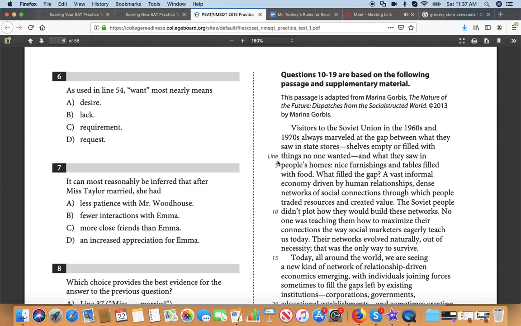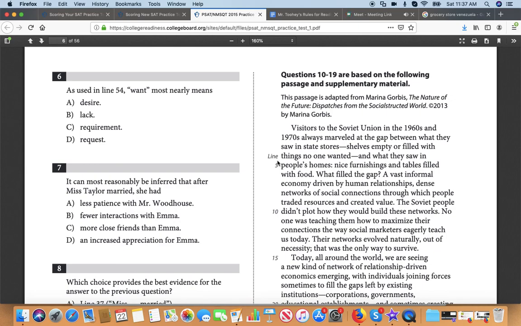Gotcha. Does that make sense? Yes. Reading should be a jumping off point for you to be exposed to ideas being communicated. Don't just read and be like, oh, I got a couple things. No, read for meaning. Read for understanding. That's how you learn. Okay, so apparently they've got nice things in their homes, there's nothing in the grocery stores.